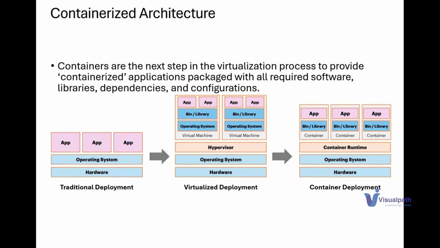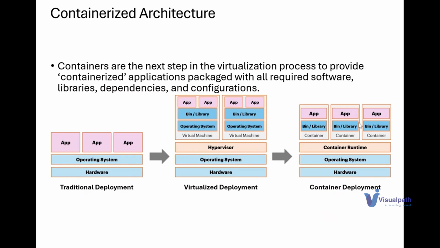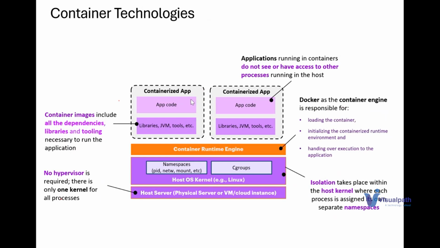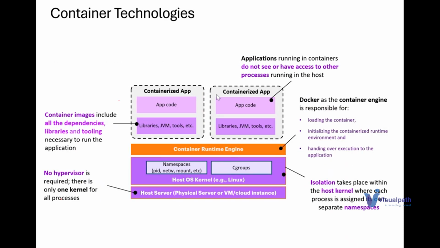Okay, I'll move to the next slide. So then we have container technologies. In the previous slide, we have seen the container runtime and containers we have deployed, sharing the same operating system. Correct? So now we'll go deeper into how, internally, these containers share the same host kernel, yet are still isolated from each other. We'll go into more detail on the applications.